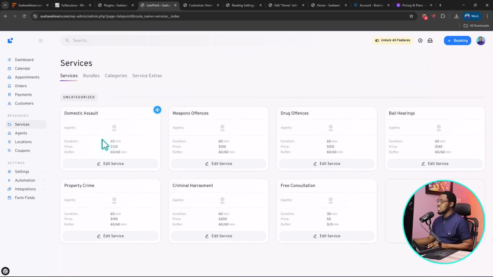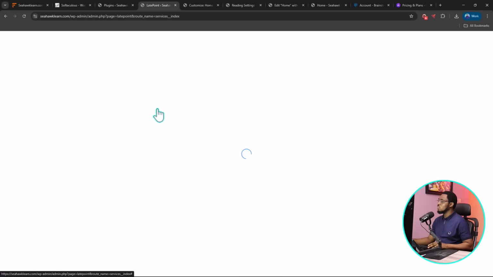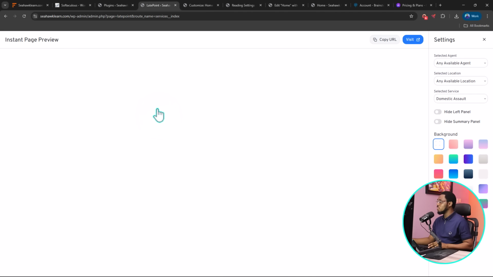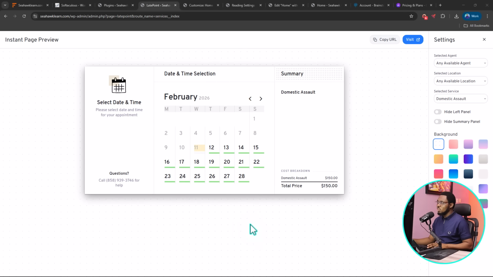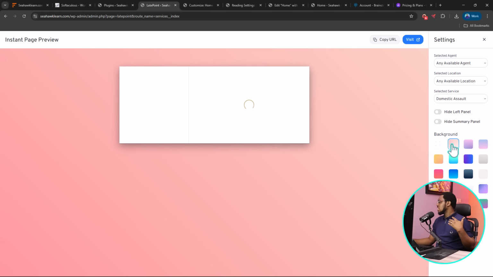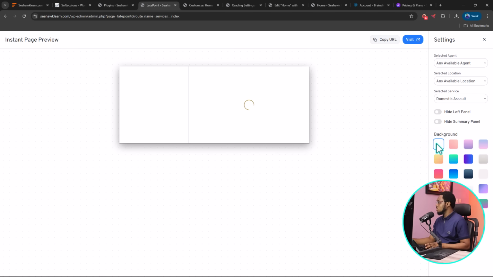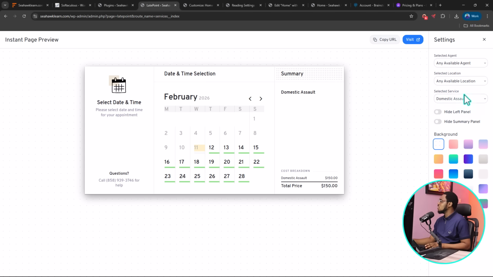So now if you hover over each of the bookings here, you can see that you can get the code for that, for you to be able to customize that. See the preview of the booking form particularly for this service, and then you can see the price, you can see everything, you can customize it, you can change the colors, however you want to customize that. That's literally up to you. So I'm just going to leave the background here as it is. That's taking forever to load back, but I'm okay with this. Hide left panel, hide summary panel, you can customize this.